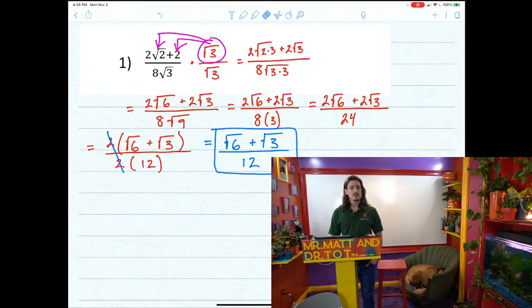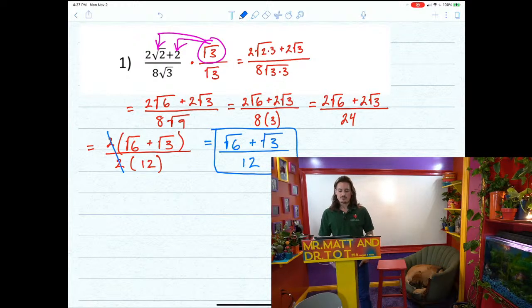So if I multiply the denominator by √3, in aim of eliminating that radicand of √3, then I have to make sure that I multiply the numerator by √3. In doing so, I have two values in the numerator: 2√2, and then just 2. So I have to make sure that that √3 is distributed to both values in the numerator. That's a big mistake that a lot of students make.